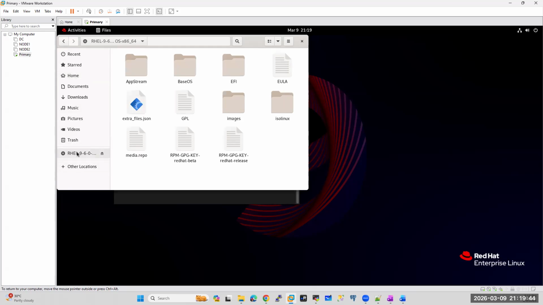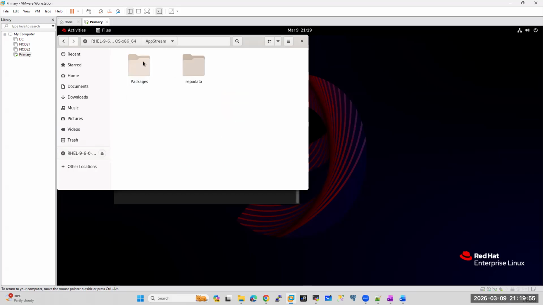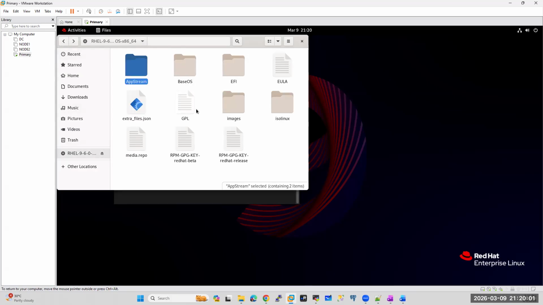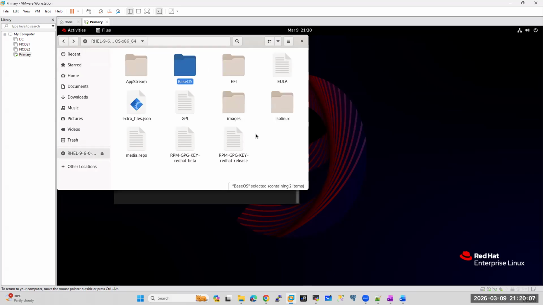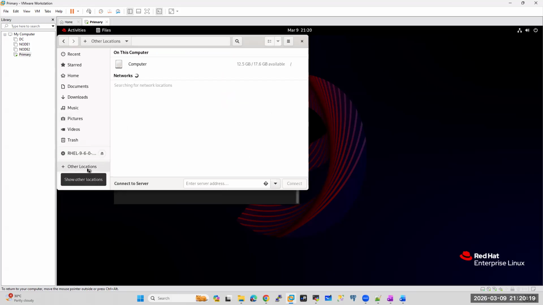When you go to the server, now here you will see the OS, Linux, boot, base OS, app stream. So when I go to the app stream, you will again see the packages, repo data. So almost it looks like our traditional directories. It looks like our traditional only, but somehow it's not traditional, sir. When you compare with My Computer, can I do everything like the same here? No, you can't do the majority of the stuff.